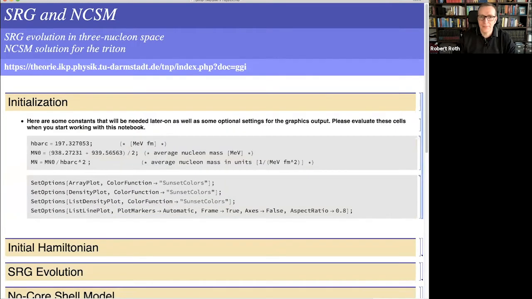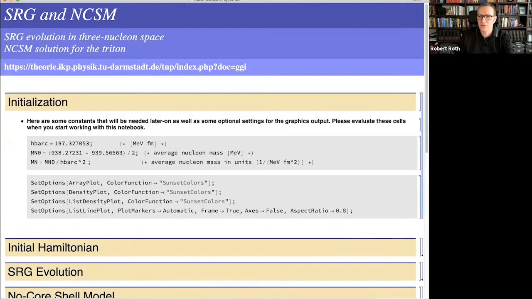Okay, so now I have a little initialization part up here. This is really only to set a few constants, so it's useful to have the nucleon mass, which is this Mn, in convenient units, and to have h bar c in convenient units. Obviously, this is something which enters in the kinetic energy. So this is good to have. And I just defined these constants. All my units here will be MeV for energies and fermis for the length scale. And then I just set a few options for plotting commands in Mathematica. So you will not need that if you do Python, or you will need other things. So this is just to make plots look nicer.